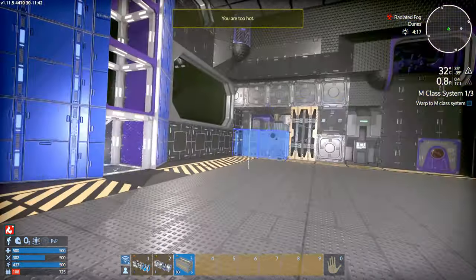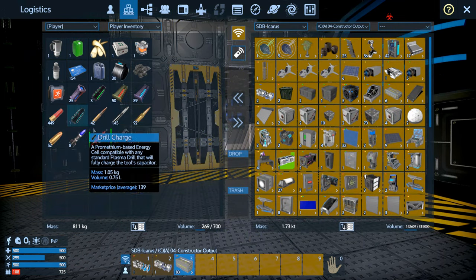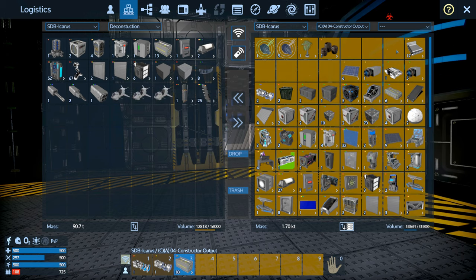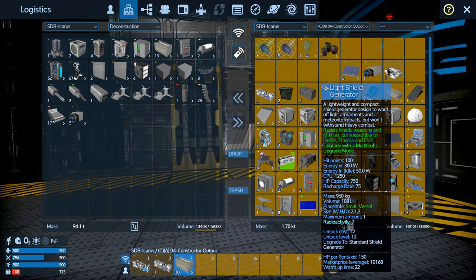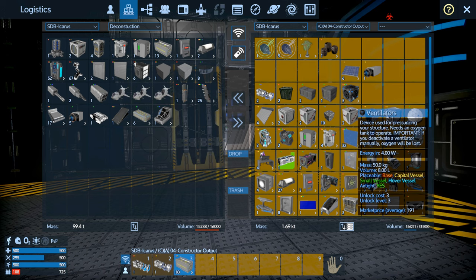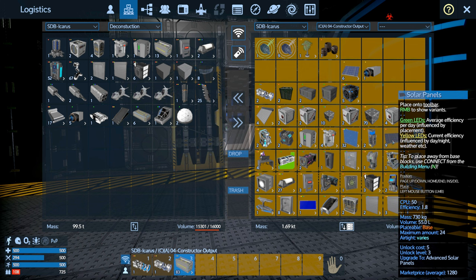Yes, I'm warm. I'm stood right by a generator. That's probably not the best plan. But yeah, there's lots of stuff now I can chuck in for deconstruction. And that will actually help me out quite a bit. I don't know if I can deconstruct those, but we'll put a bunch of it in for deconstruction. These advanced medium thrusters, not really interesting. The light shield generator, not really interested in. That one, those, yes. Yeah, so a bunch of this stuff can be put down for deconstruction.